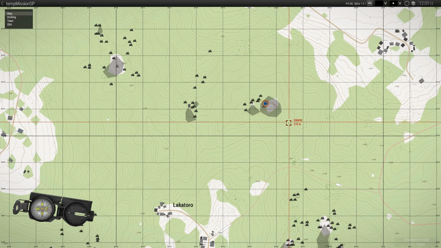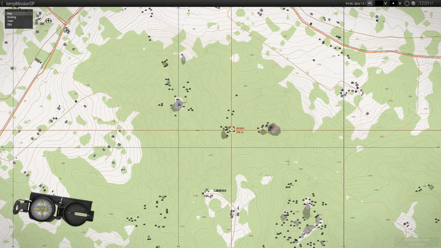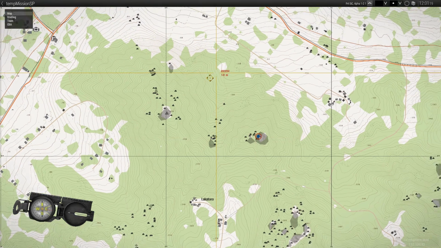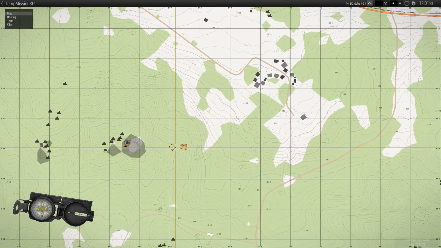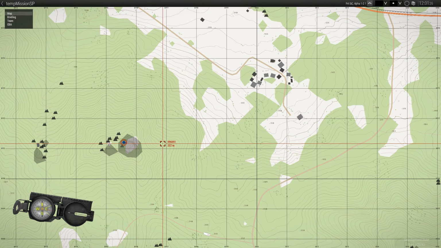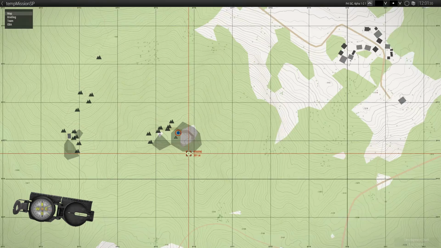So you kind of know, like, oh, I started hiking in Lakatoro today, I went into the hills to the north, and now I'm somewhere in this area, but I don't know exactly where in this area I am, right? And you want to figure that out. One of the things you can do that with is by using these height lines.